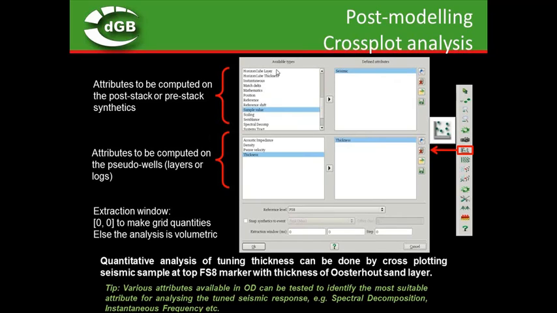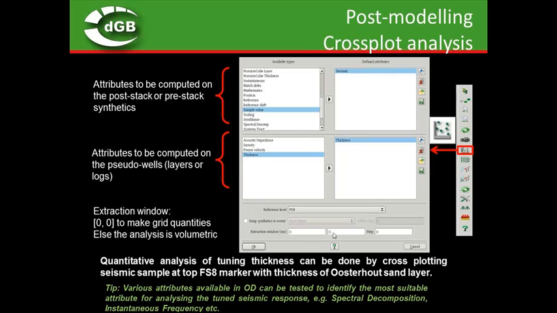And in this Crossplot window, the upper part contains attributes to be computed on the synthetic seismic corresponding to your models, and the lower part houses the attribute set which is applied on the pseudo-well layer properties, which in this example are acoustic impedance, density, P-wave velocity, and thickness. So here I have defined a seismic amplitude attribute, and in the bottom part I have defined a thickness attribute corresponding to my interval of interest. And I'm going to extract data for Crossplot along the top FSZ marker, and that is why my extraction window is effectively 0 milliseconds long to make a grid data extraction.